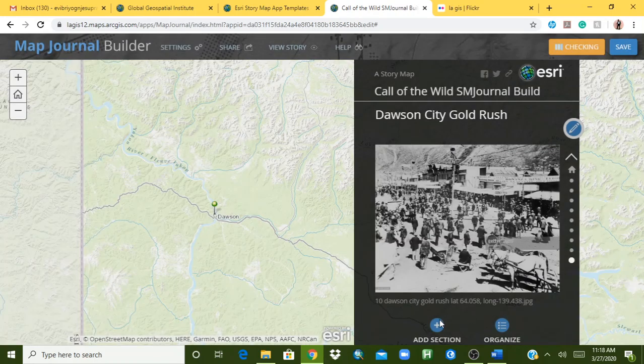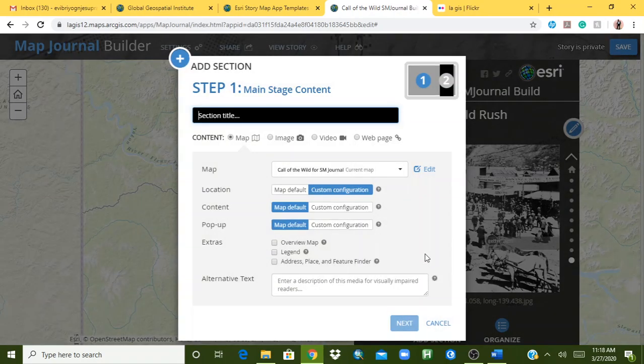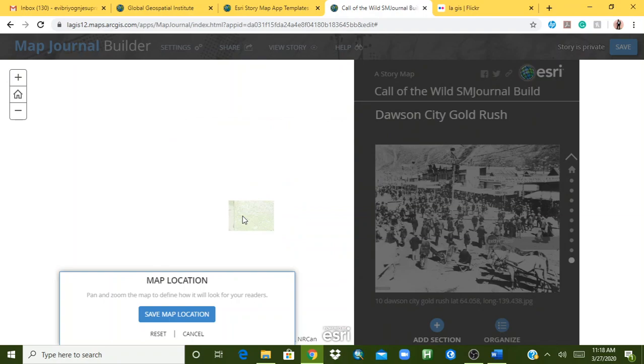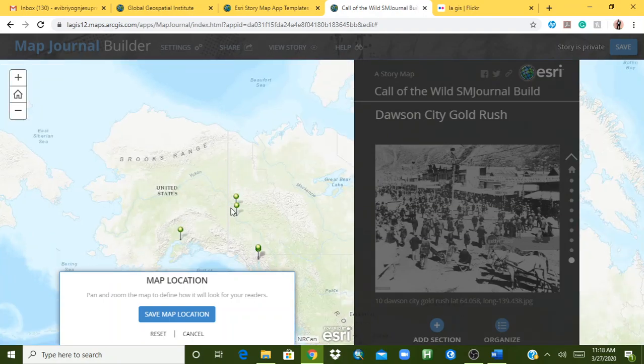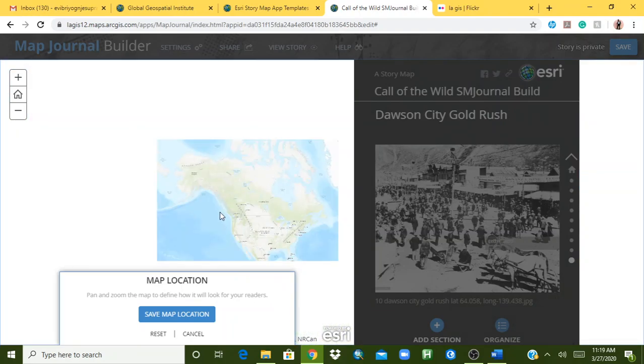Alright, so let's add our conclusion real quick. And for the conclusion, I want to zoom out to the whole path that the dog has walked.